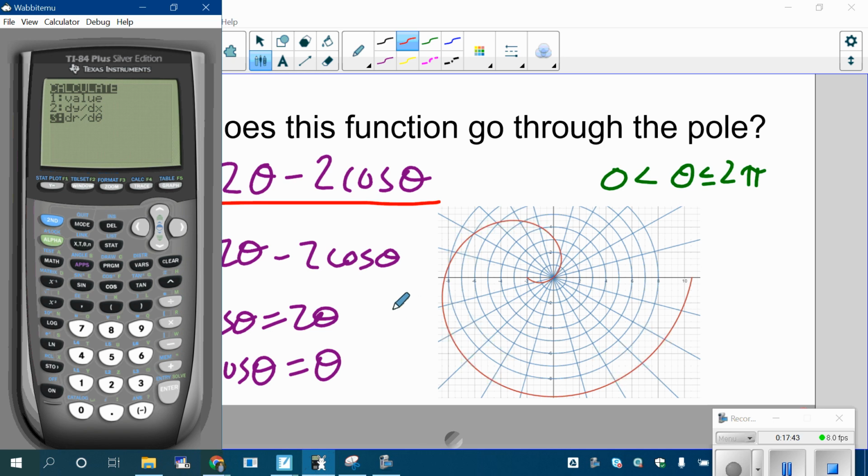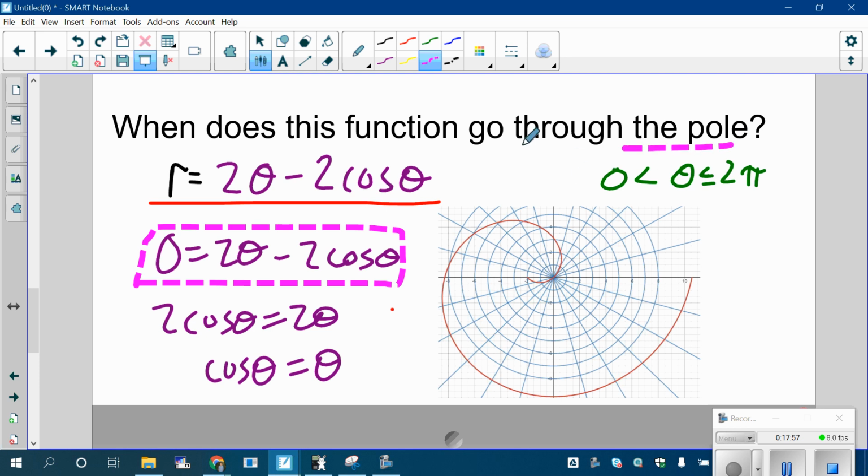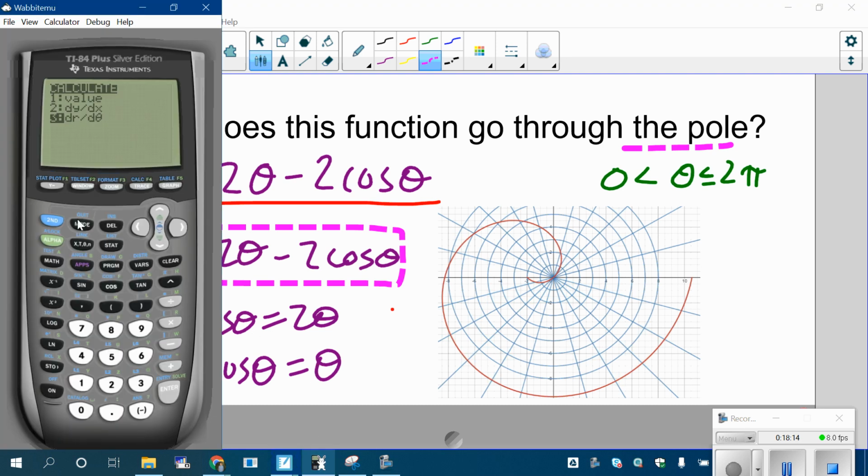What you actually need to do is look at this equation and say, this is the equation I want to solve. It comes from this polar function and me wanting to figure out when it goes through the pole, so I set r equals 0. But I just want to solve this equation. Once you figure out the equation that you want to solve, it has nothing to do with polar. This is just an equation you want to solve. You actually do not want to be in polar mode, because if you put it in polar mode, there's nothing you can do to calculate when it equals 0. It's just not something your calculator can do.